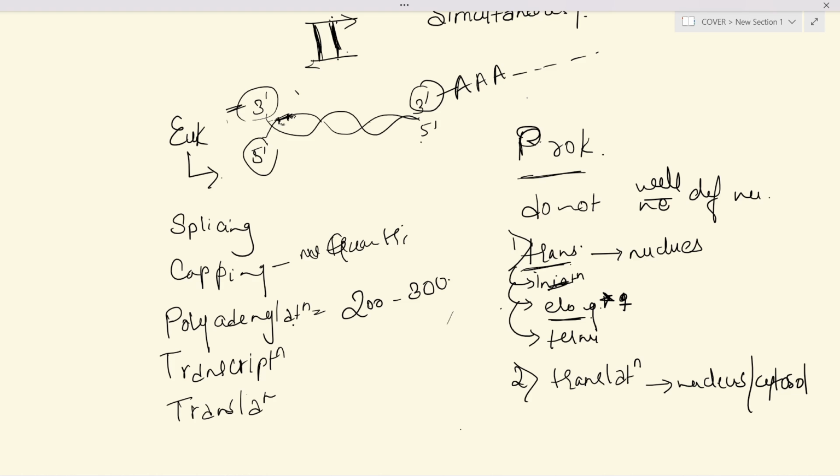This word is important. So this was all the steps involved before transcription. After that, transcription, similar here also, 3 steps take place: initiation, elongation, termination, and finally translation takes place, where this RNA which is obtained is converted into protein, which we would see later on in the next upcoming video.